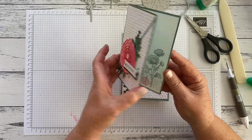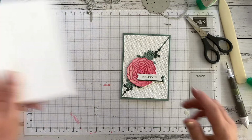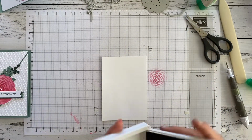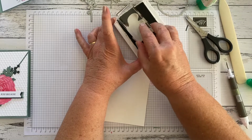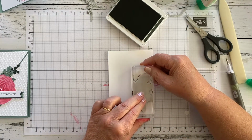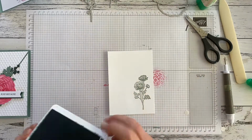Now, the final thing is, I always like to do an inside, so I am now going to very quickly do that as soon as I locate where I put my piece that I've got for my inner. There it is. And all I did was a very quick little set of collage stamping. The thing that drew me to this set really is this beautiful image of the ranunculus. Isn't it gorgeous? Oh, look at all that extra ink. Hopefully we get away with it. Okay, so I'm going to stamp that. 1, 2, 3, 4, 5, 6, 7, 8, 9, 10. Let the ink transfer. Beautiful. Isn't that a gorgeous image? It's just so satisfying. I love it.